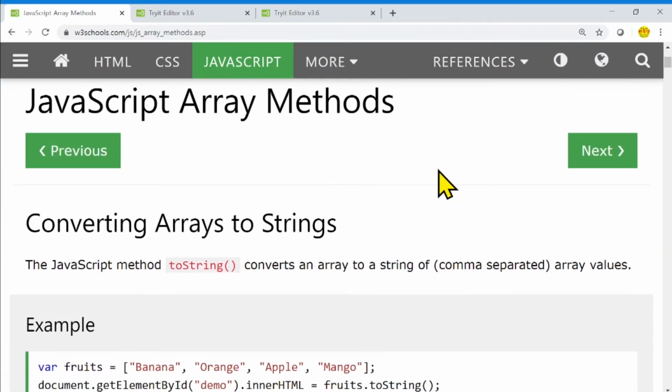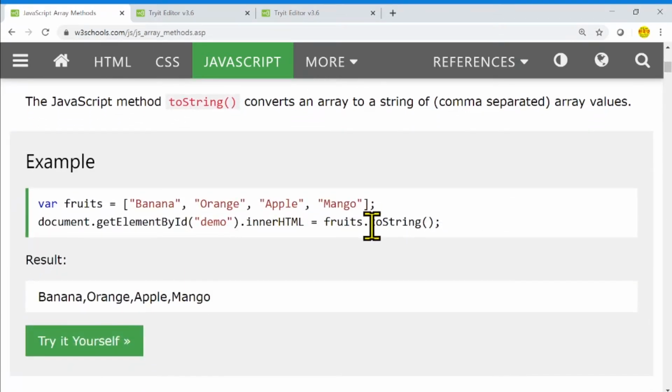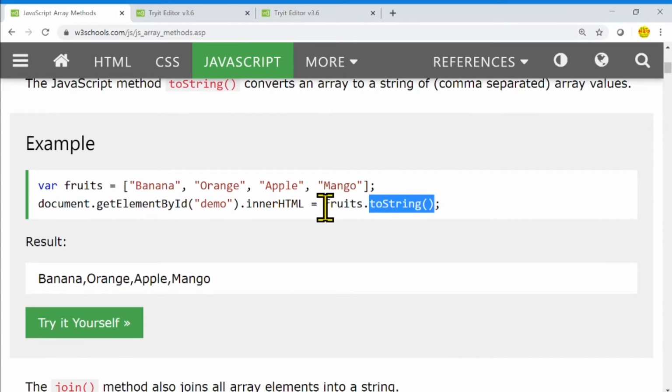Okay, even though we learned briefly about some array methods, this chapter is explaining in more detail about whole array related methods. First, we are trying to convert an array to a string. In that case, we can use this toString method. It is following this array name, and the dot means this one is belonging to that array object, and this one is converting the array elements to a string.